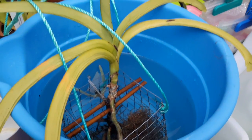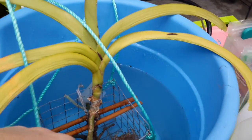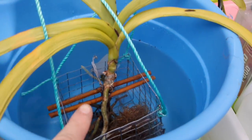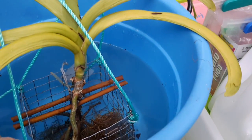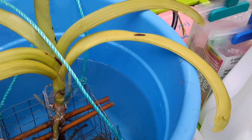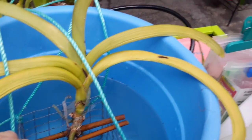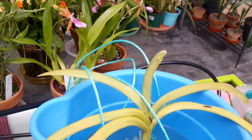I've got my Vanda, which is looking sicker and sicker. The only Vanda I've got now, and I've got it soaking in a bucket of feed. I don't waste this bucket of feed because I've got a huge bucket just for this little one plant. So I put it soaking in there in a warm solution, and I'll take it out later, and then use this water to feed all my other plants in the greenhouse here.